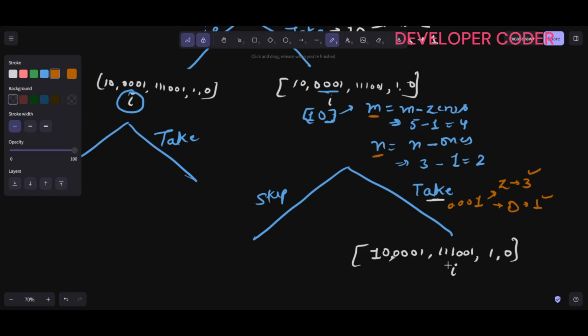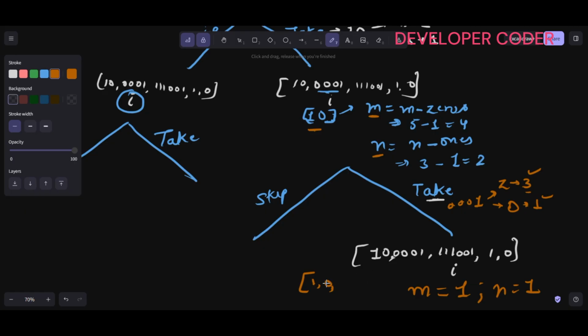Now the new value of m is going to be: previous value of m is 4, 4 minus the new number of zeros, so you get 1, and the n value is going to be 1 also. And now in this case you have something like this. From the past you have 1 0 1 0.